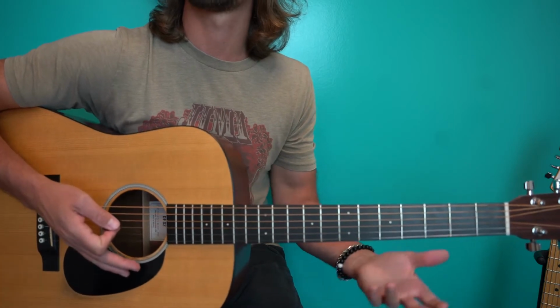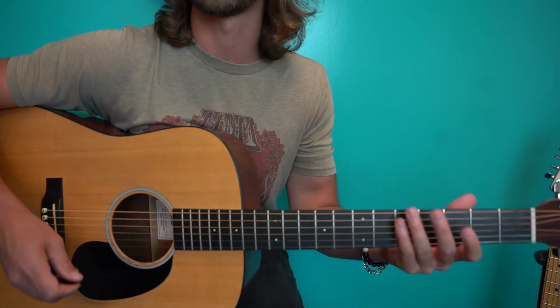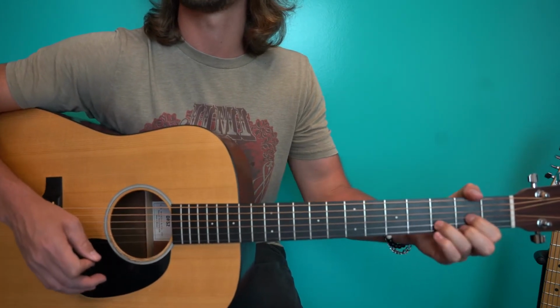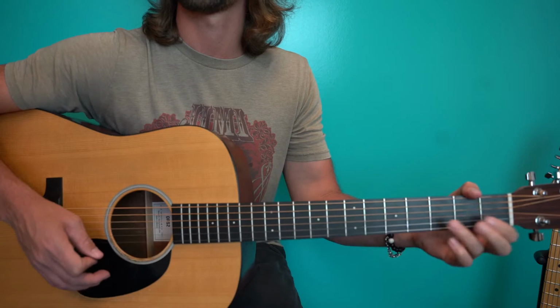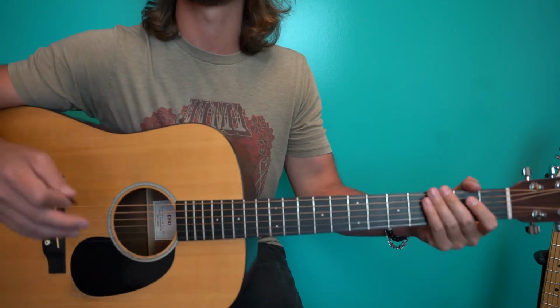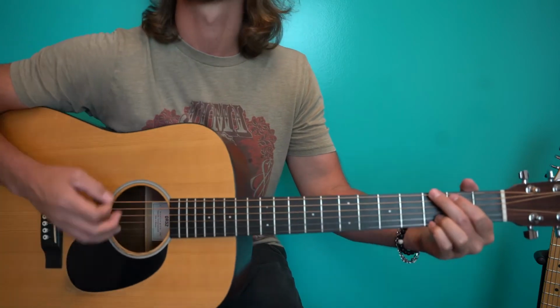The next verse, the other way that they do the verse, and this is definitely verse 2, is the exact same thing except C's being played for 1 measure and D's being played for 1 measure. Okay, so at the very end, it replaces that last line. So here's the other way of doing the verse. It always leads into the bridge.